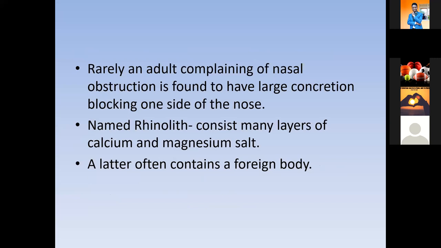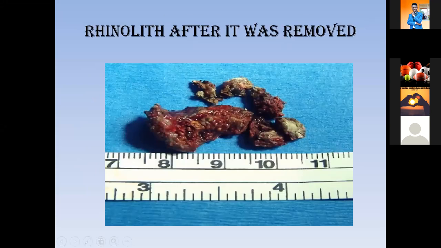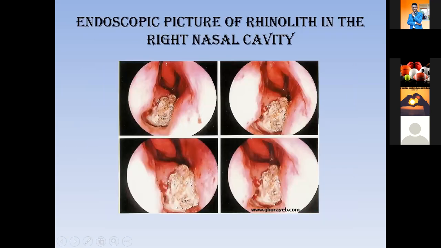Rarely do adults come in with foreign bodies in the nose. However, if they have placed a foreign body in the nose that has stayed a very long time, they can have what we call a rhinolith. Particular salts, calcium and magnesium, are deposited on an inert foreign body that has been there for a very long time, such as, let's say, if this patient had put maybe a piece of cotton in the nose, and it has been there for a long time and has turned white because the body has been depositing calcium and magnesium salts, and it's also hard. So this is a rhinolith, a stone in the nose.